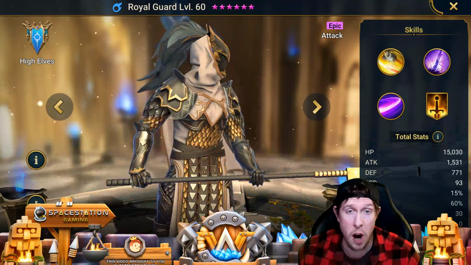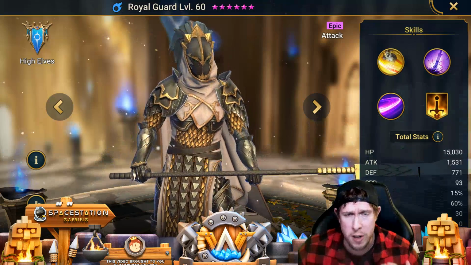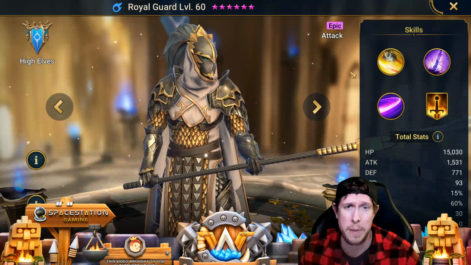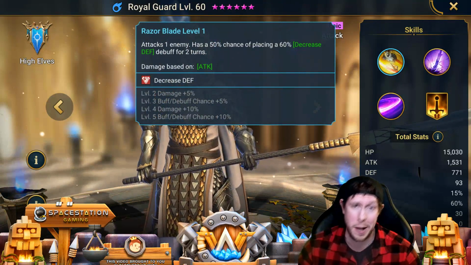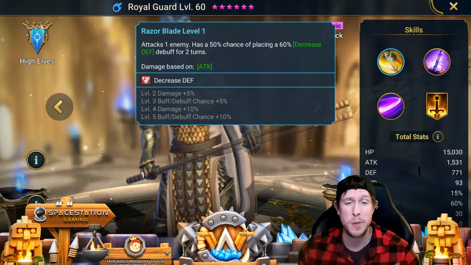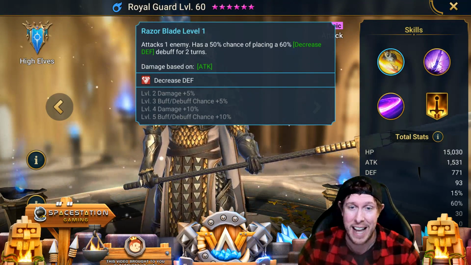Next up is Royal Guard. Royal Guard is a high elf magic affinity. You guys probably already know about Royal Guard. He's famous because of his takedown ability, his A2. But his kit overall is really solid, right? And he's amazing in Spider. A lot of teams run multiple Royal Guards. That's how good he is because of the takedown ability.